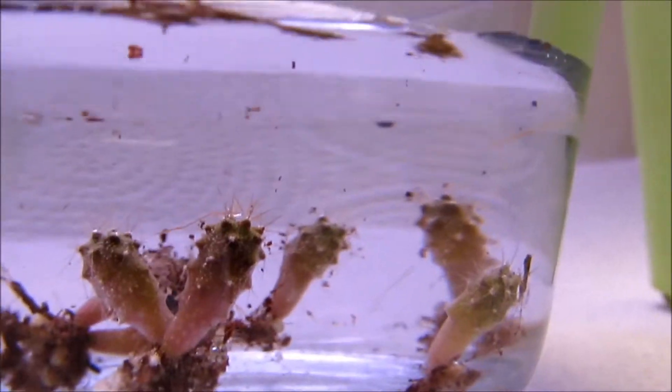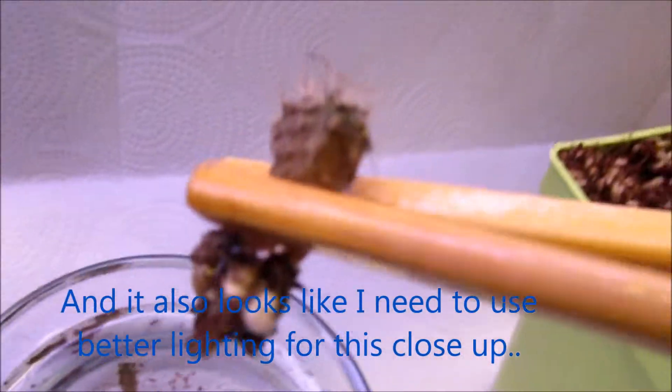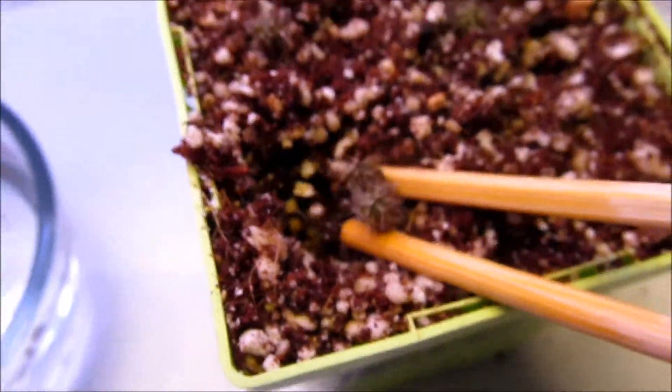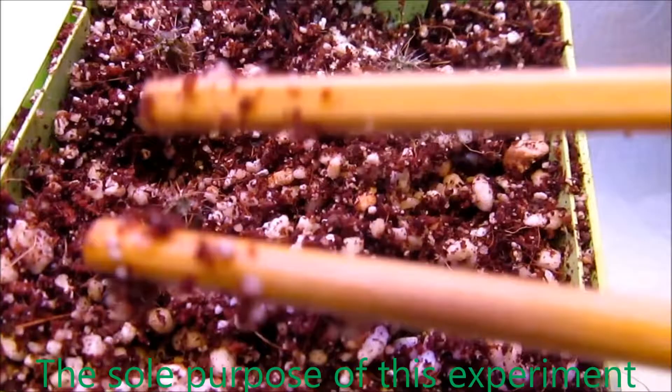Okay, let's get them planted. It helps if you pre-make your holes, so I'm going to go with a pretty good sized hole there. I'm going to try to focus on the clusters, so that I can either run the camera or operate the chopsticks, but not both at the same time. So here's our cluster going into a pre-made hole — drop that in there and then kind of poke it around with the chopsticks. Not a detailed work in cactus — you'd think that they're kind of hardy and you throw them out in the sun and they just do their thing, but it's another detail and precision work. So, that's how we transplant the cactus with chopsticks.